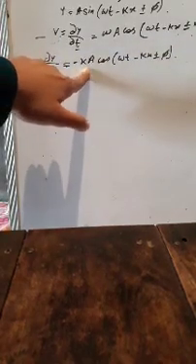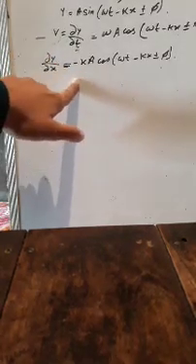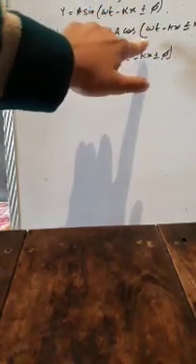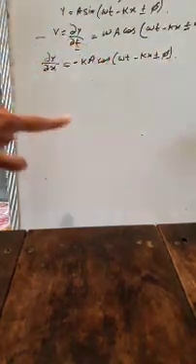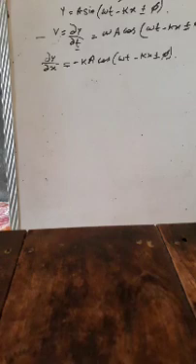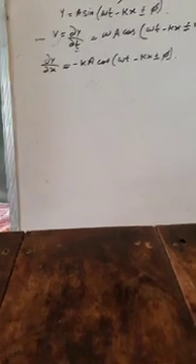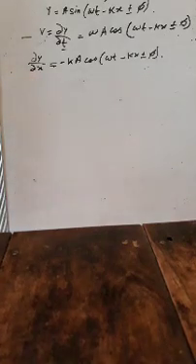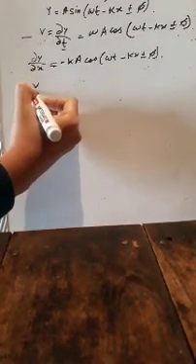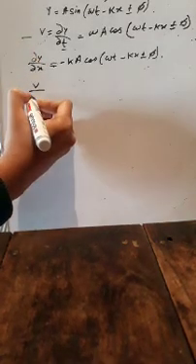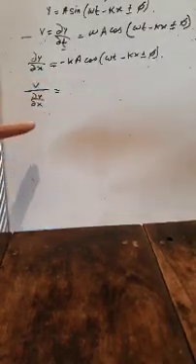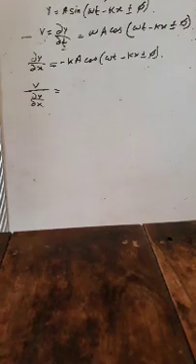So −ka will come, since it is a constant, outside the bracket, and inside the bracket ωt − kx ± φ, the same as before. So we have done the differentiation with respect to t as well as with respect to x. Now we will divide this v, that means this part, by ∂y/∂x. v divided by ∂y/∂x, simply a mathematical calculation. So what will be the value?